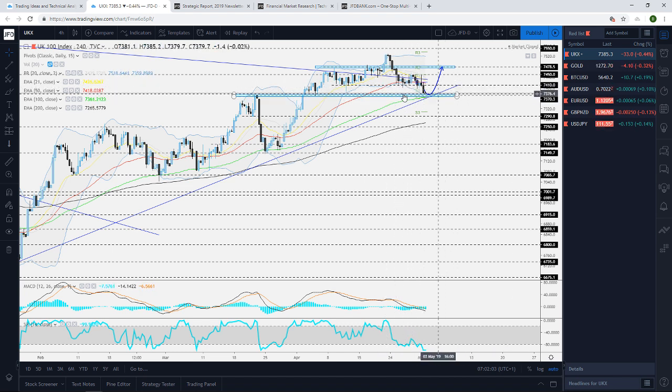If you're trading intraday, then wait for a 4-hour candle at least, and if we see a strong 4-hour candle closing below this, certainly this increases the chances for a further move lower, potentially aiming for the 7,290 level, or even this 200 EMA here on the 4-hour chart. But if the day is still going to close above this upside support line, then that could mean that the bears are still not ready to take control of this index, and we could see another push higher. That's in the scenario where we see a break here, maybe a false breakout initially, but in any case, a break.